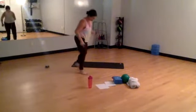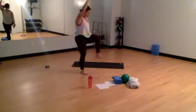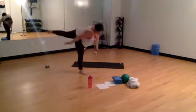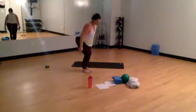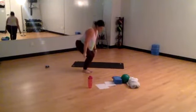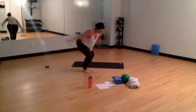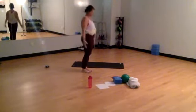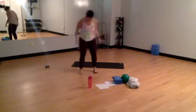4 more. 3. Last one. Set it into that chair pose. Drop. All right. Inhale those arms up. Exhale the hands down. Feet are apart.